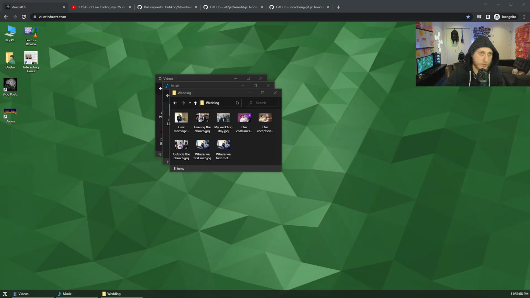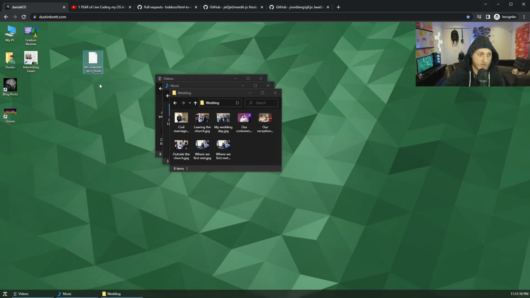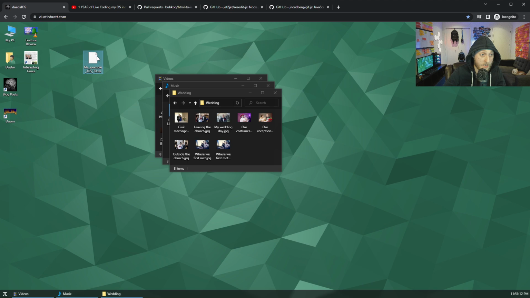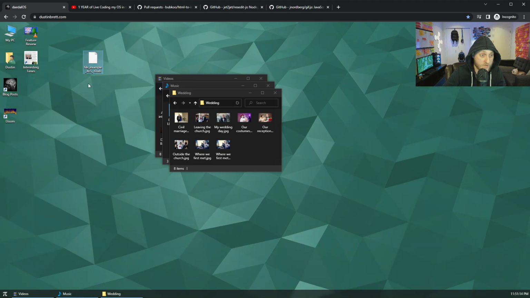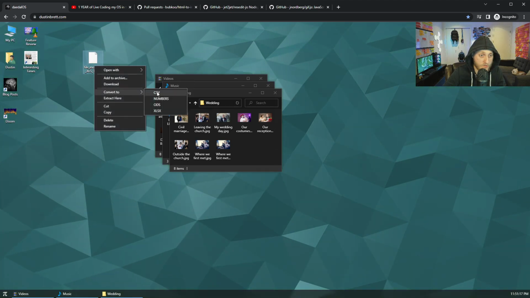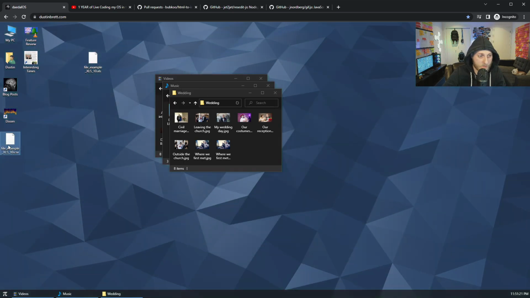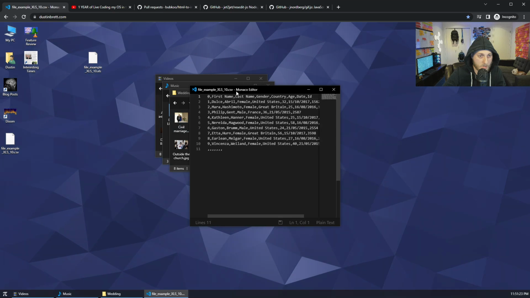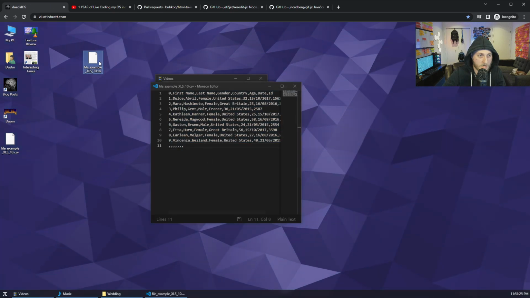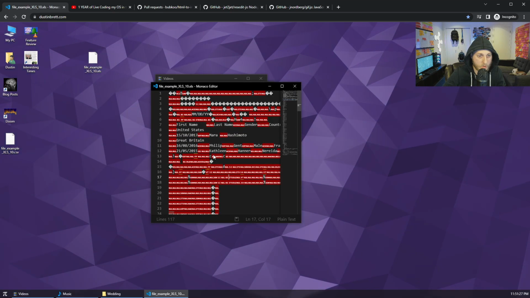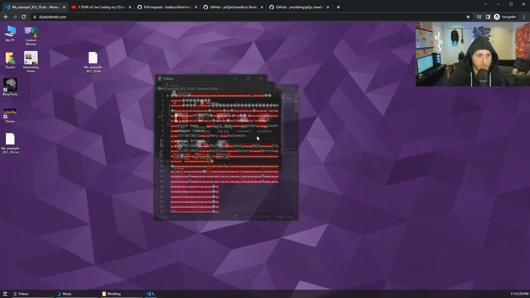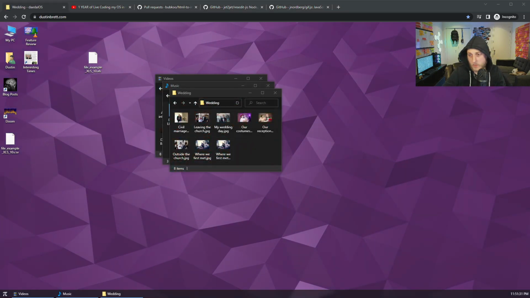And I actually can do spreadsheets too. So I can just drag an example spreadsheet on here. I actually don't have a spreadsheet viewer right now, but I have the ability to convert it. So this one's an XLS. I could convert it to CSV or a numbers file. Let's say CSV. Now when it's a CSV, it's a little easier to open in like Monaco, and we can see the data there. As an XLS, you can see some of it in there, but it's a bit more gibberish. Anyways, that's another one I added.